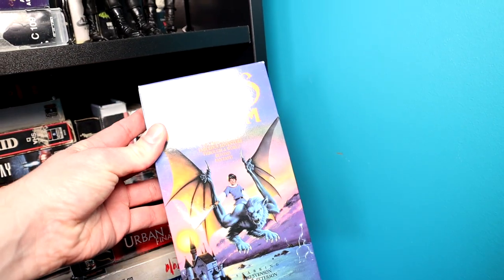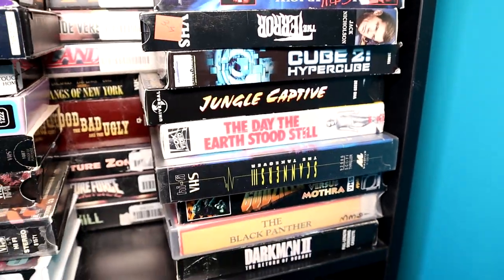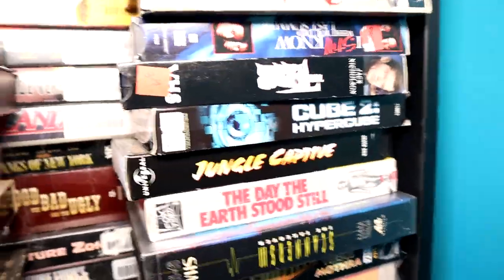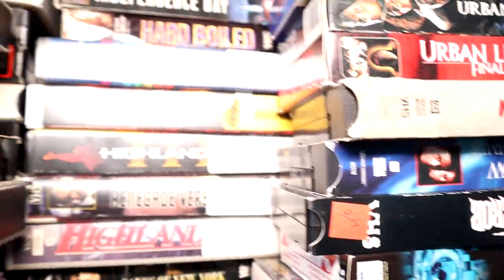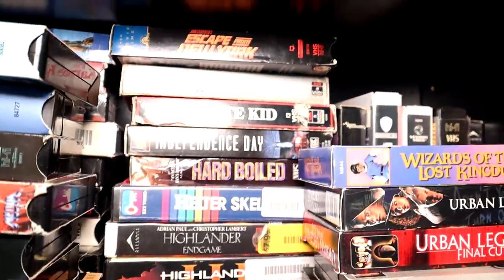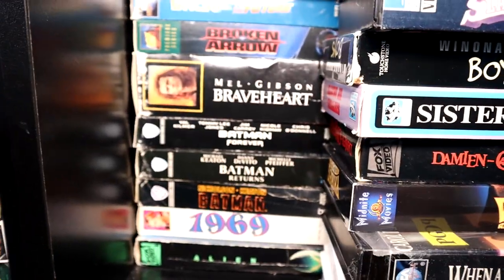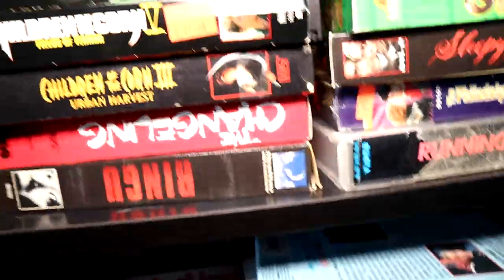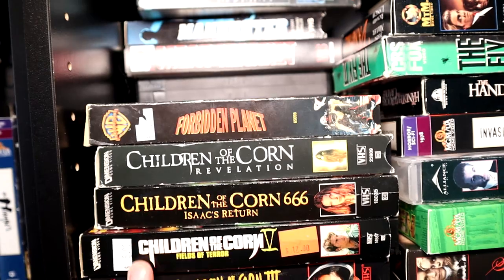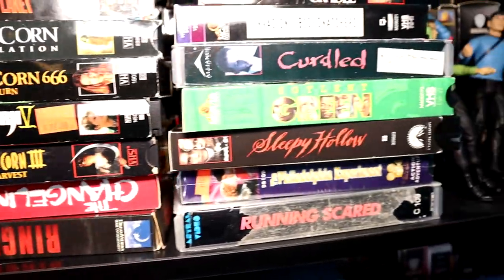There are just random stacks of VHS — some from the VHS raffles, some stuff I found in the wild, like The Wizards of the Lost Kingdom. I always liked that cover, but that movie is tacky as hell. Some of the stuff I haven't even seen yet, like Scanners 3. And behind here is a lot of the original VHS I got back in the day when the movie stores first were closing down and blowing their VHS out. All these Highlanders. 1969 — that movie kind of sucks. And of course, Batmans. Braveheart — me and Justin are huge Braveheart fans. Bloodsport — big Bloodsport fan. And working on collecting all the Children of the Corns — I'm still missing Part 2 and Part 4; got to find those somewhere.